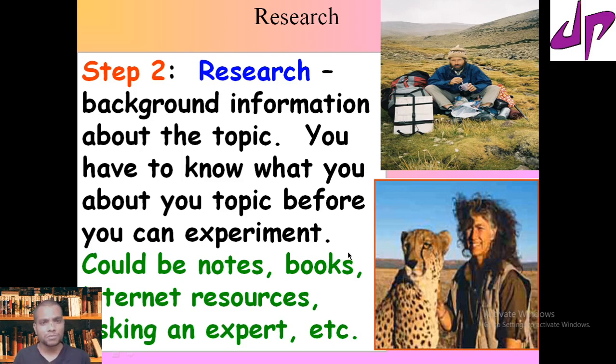So first we need to observe, that is making a question in step 1. And to get its answer, we need to do the research. For that research we need to take the help of books. In the present situation we have the internet, which brings the world into a small village, so we can get information from all over. So that gives the second step in the scientific method, that we need to do the research.